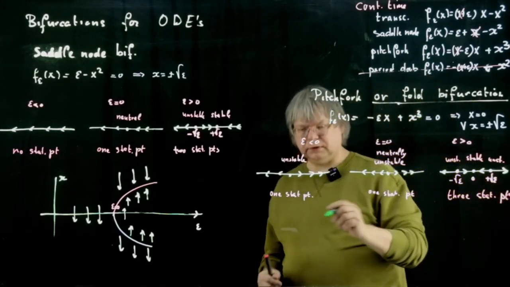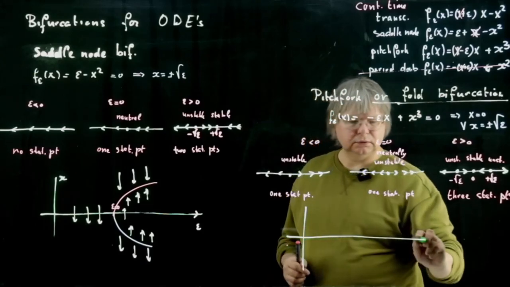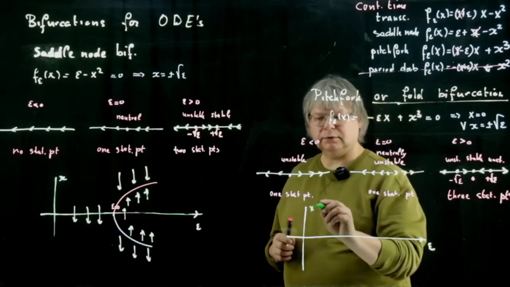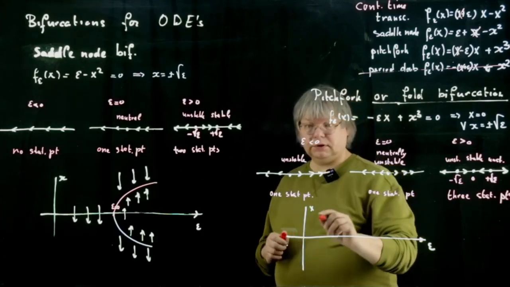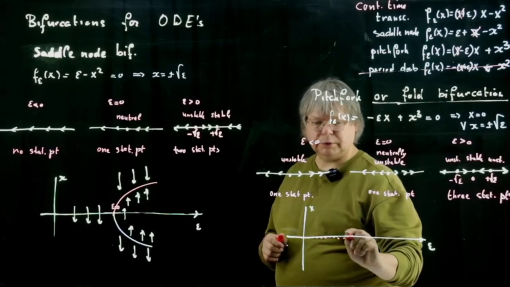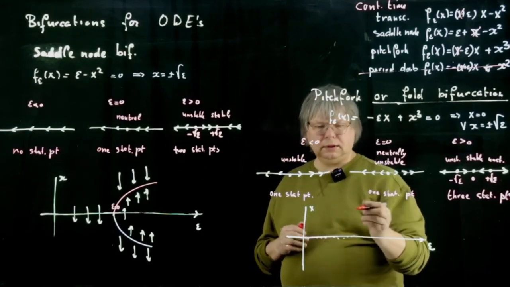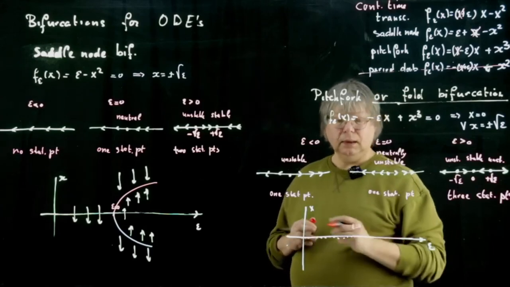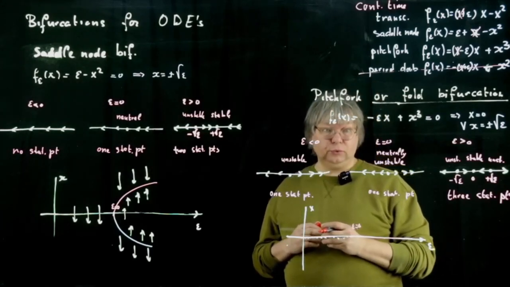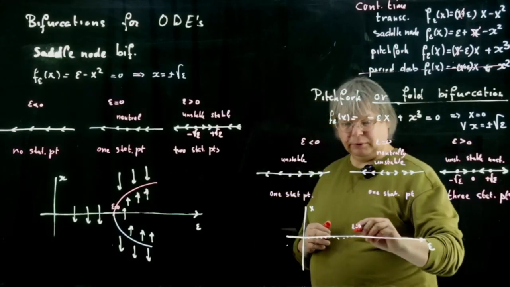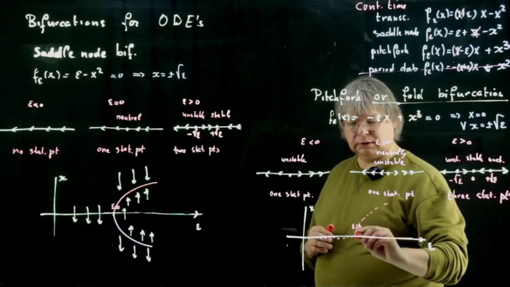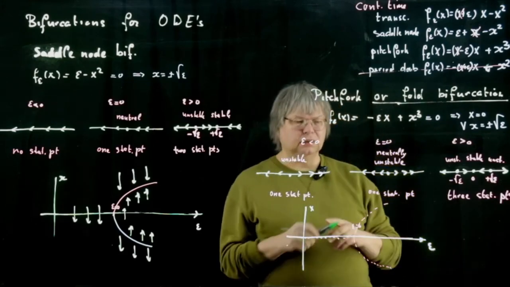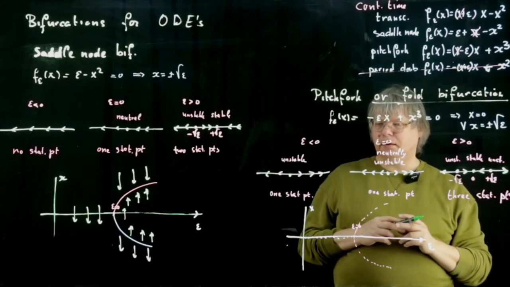Okay, we finish off with the diagram over here. And epsilon is on the horizontal axis, x is on the vertical one. And now we see that we start off with an unstable stationary point at 0. And when epsilon is equal to 0, this changes into a stable one. And additionally, two unstable stationary points emerge like this. So we again see this specific pitchfork type of diagram, phase portrait.